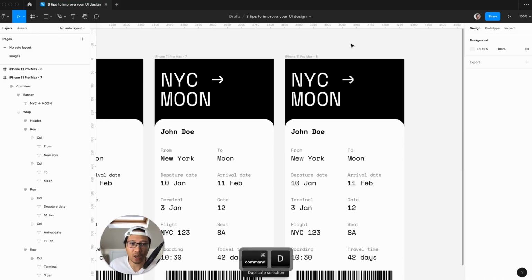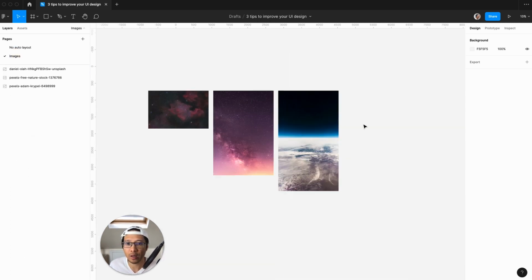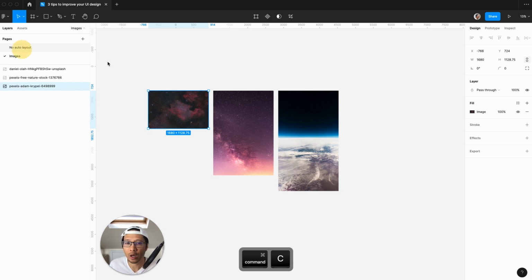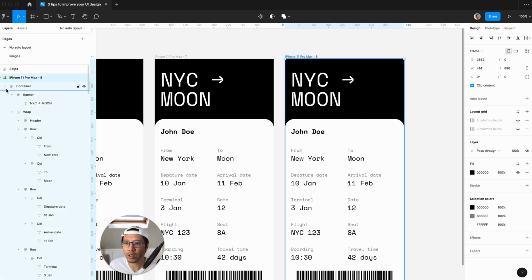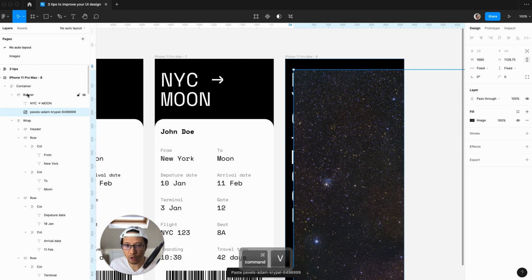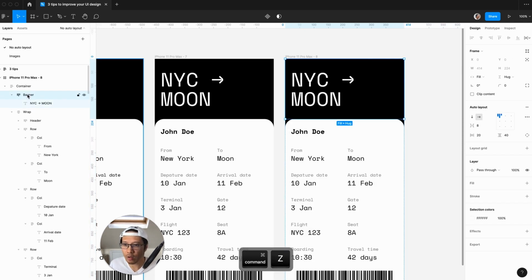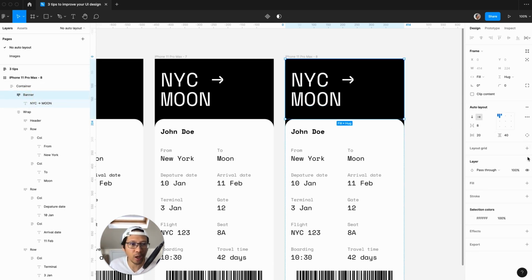So the next thing is we can start adding images. So I provided that here. I'm just going to copy, go back, and paste these into the banner. So if I do it like this, let's see if that works. Probably not. So let's have a think. This is where we can go to banner and find the background, but I'm going to try and play around with the new position absolute.